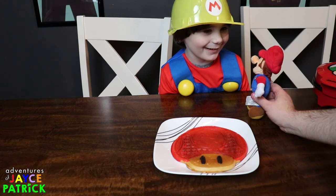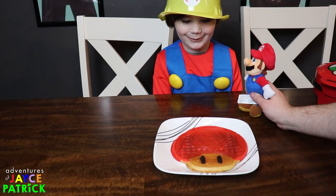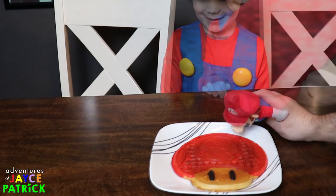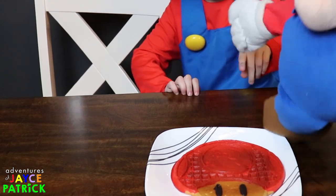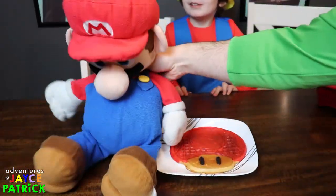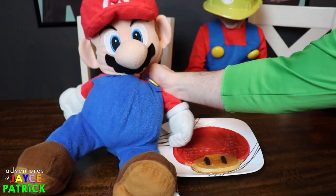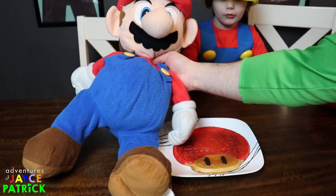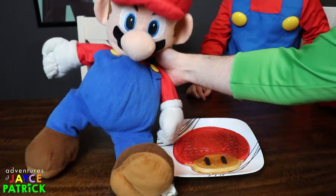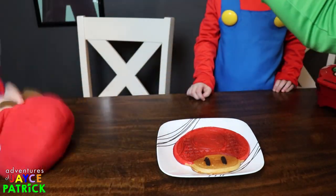But wait, I haven't had the bite of this waffle. I need the bite of this waffle. Okay. There I go, Mamma Mia. Mamma Mia, look at me, this waffle makes me so big, it's delicious. So what do you say, Jayce, is that a good waffle or what? But we made one and two. We made two waffles, but this one was really good because it's making me really big. Mamma Mia!